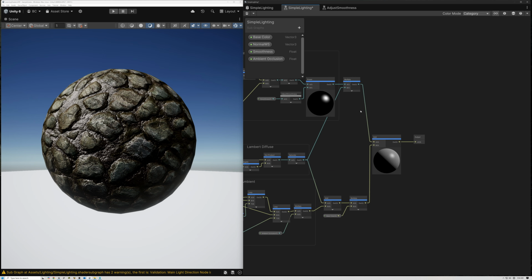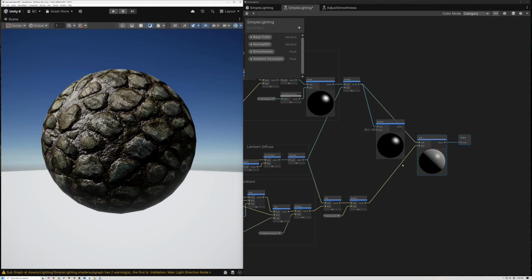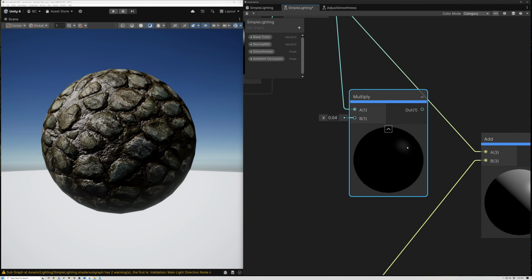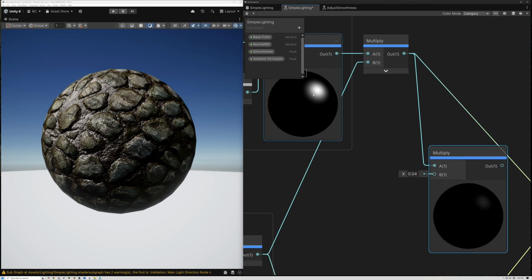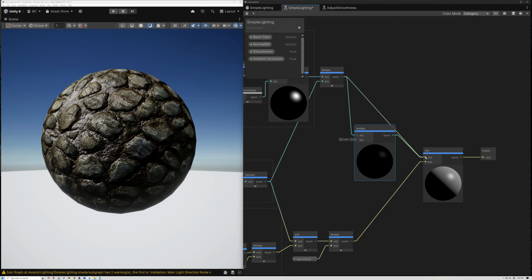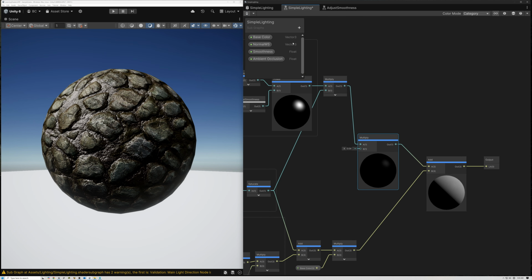So the cheap way to do it in this case is just to take our specular value there and multiply it by a brightness value. So I'll just add a multiply here. And most objects, when you look at them straight on, have specular values, or they reflect about 4% of the light. So if we just multiply this by 0.04, you can see that we've dimmed down our specular a lot. So there's our nice and bright specular highlight. And there's our 4% specular highlight. And we could just use it just like that.